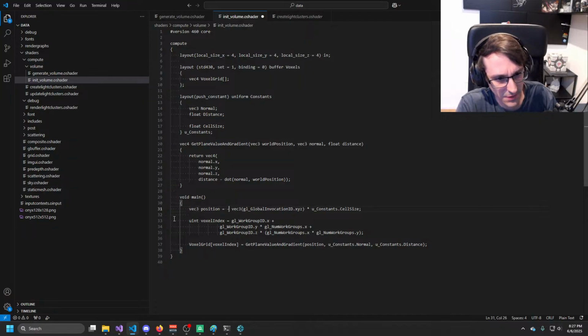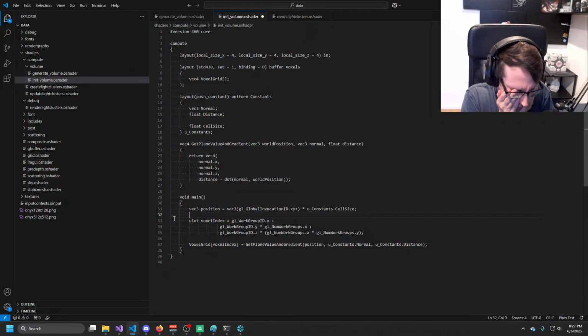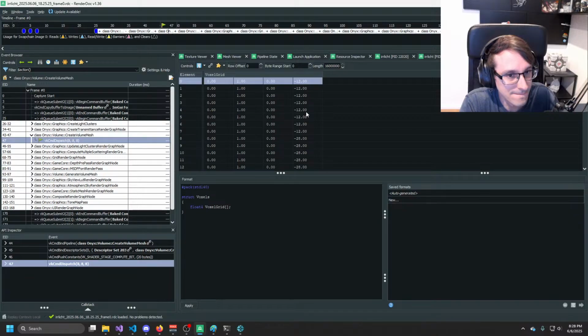But what we can do is vector position. No, that should work actually. Hold on, that should be fine. Why is it 12? The distance? Minus 12.